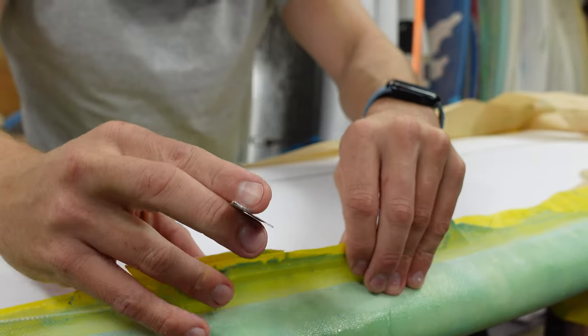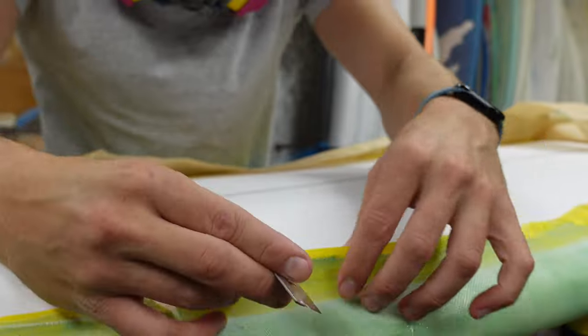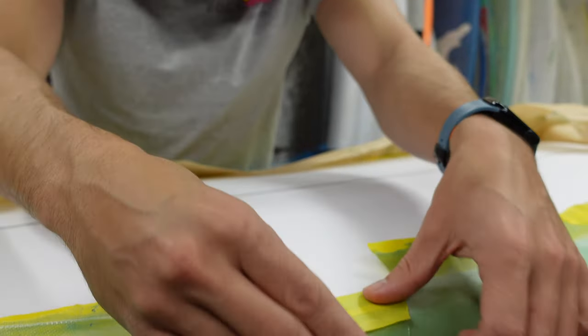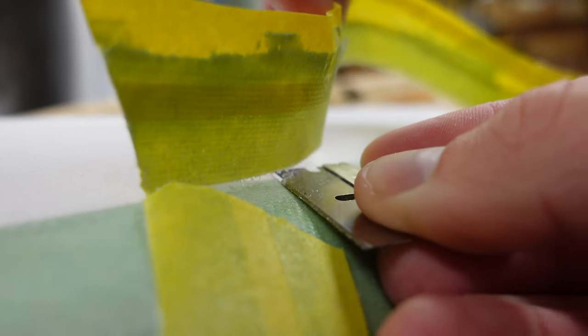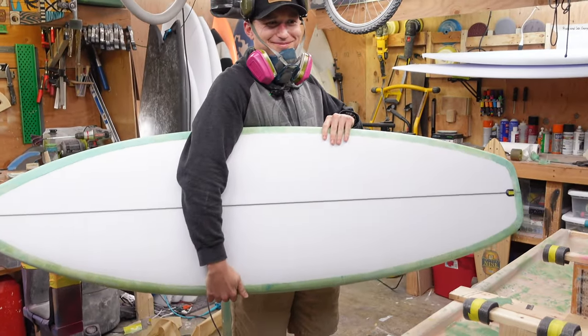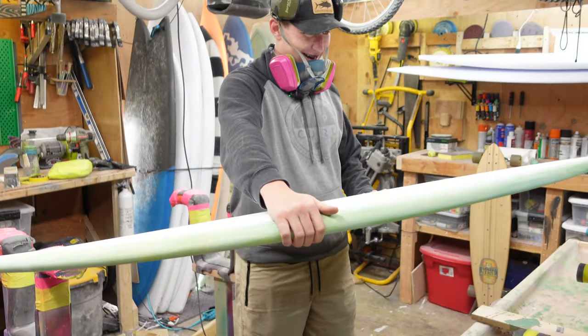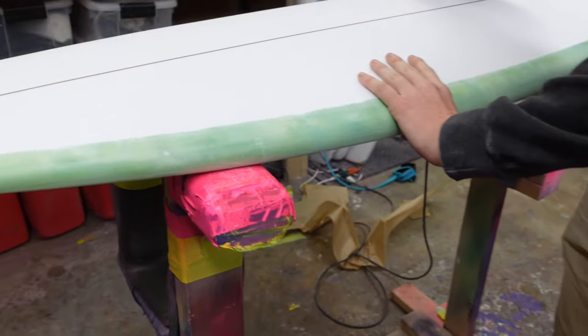Making relief cuts and I'm lifting it up. And look at that. Sometimes you can just bend it and it'll pop off. That is sick. From the other side? Yeah, that's looking pretty clean. I am pretty stoked. Our little patches turned out nice. You color matched them pretty good.